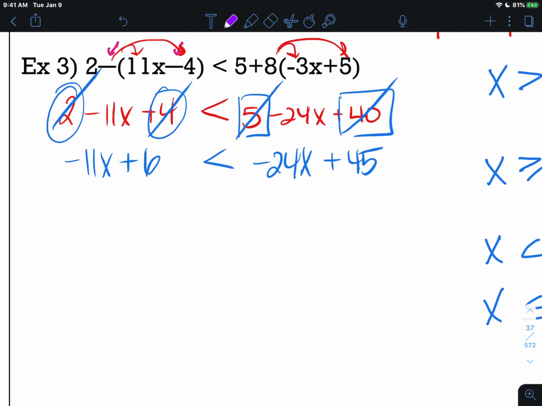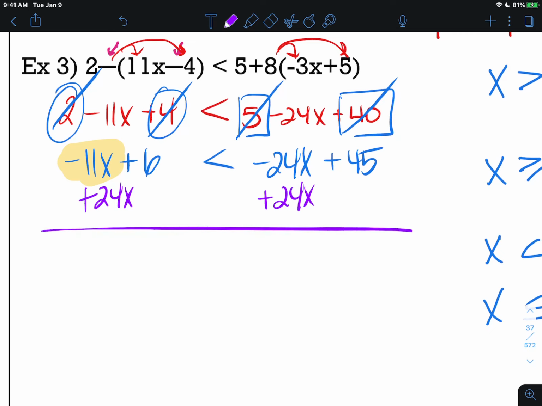Now I'm going to go ahead and start moving x's. So, like I said, normally I would say, oh, who's smaller? Here, I don't care. I'm just going to put a highlight over here to remind myself I need to move everybody over there. So, doesn't matter what this guy is, I'm going to do the opposite and move him over. And I ended up with this. I asked myself, did I multiply by a negative number? No, symbol stays the same.